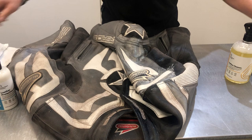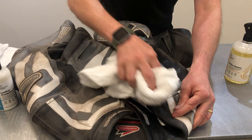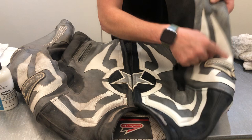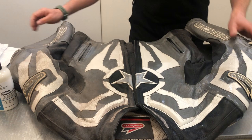All our products are water-based, natural, and eco-friendly, reducing our carbon footprint so you know what you're putting on your leather is natural and won't harm it in any way. Look at the dirt coming off — it's absolutely staggering. Look how much brighter it is now. Even the hard plastic that says Hein Gehrig has come up brighter. Now we're going to start doing some of the fabric — let me show you what to do.